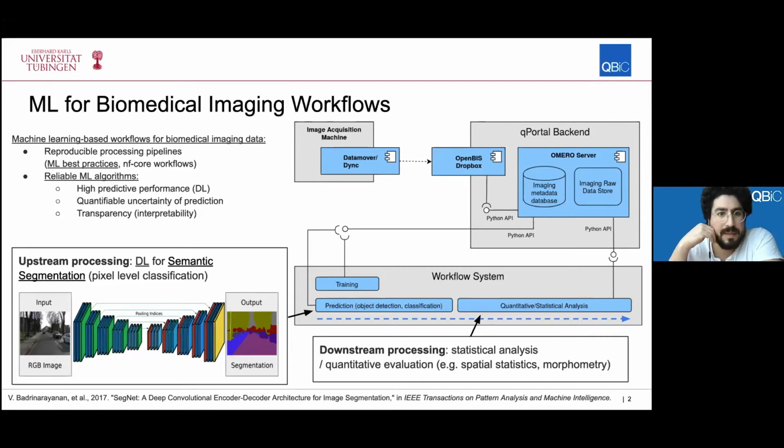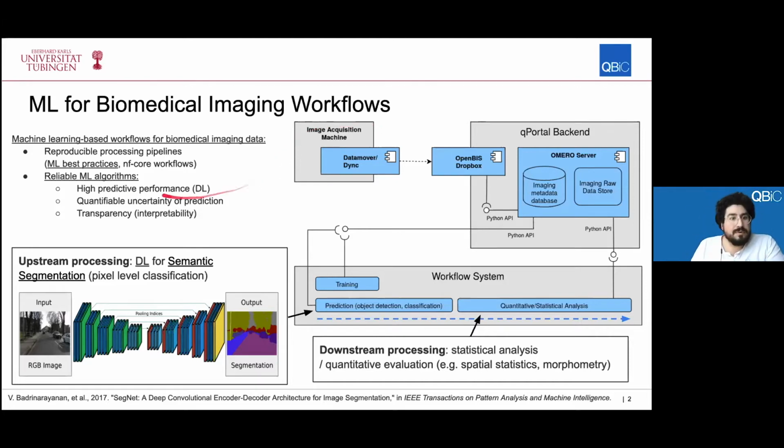So we've been working on building reproducible workflows based on machine learning to analyze biomedical imaging data. And of course, we want these workflows to be reproducible. That is a big part of what we're aiming at. So we need to make sure the analysis of these methodologies is thorough.